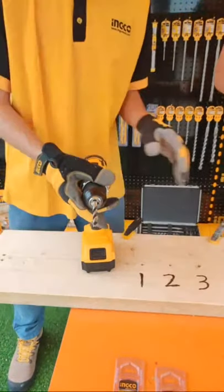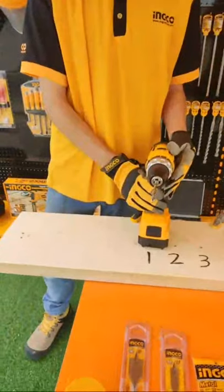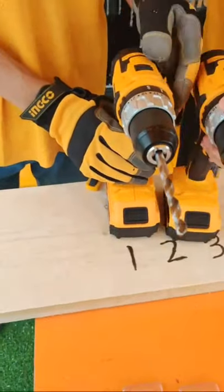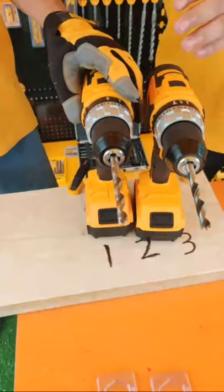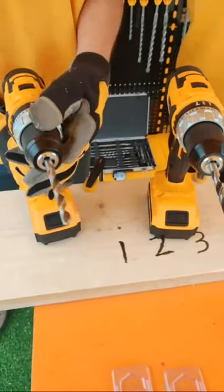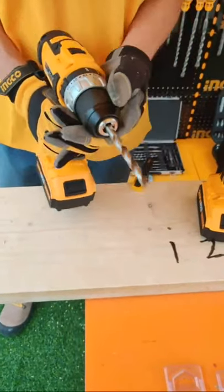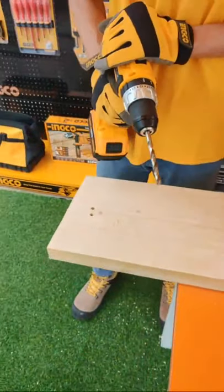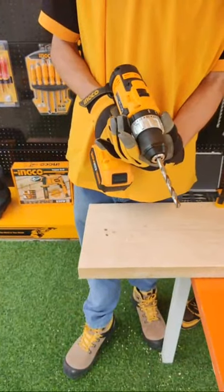Okay, so now we'll come to the second one. From what I see, it looks almost similar, but maybe with some difference in the colors. So what is the function for this one? A little bit light. This is for metal drilling, but we can try to drill on the wood first. Okay, and same, we can select the drilling function.